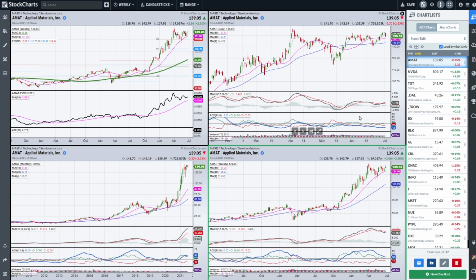We do have a low ADX condition on the daily chart, so I want to see a breakout and like to see pretty good action here, because when I look at all the semis, it's hard to tell. Some look like they want to spend more time consolidating and others look like they're ready to go right now. So you have to go stock by stock. And so that's my suggestion on Applied Materials.